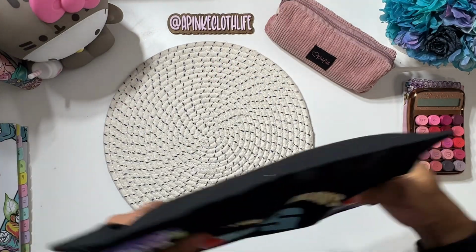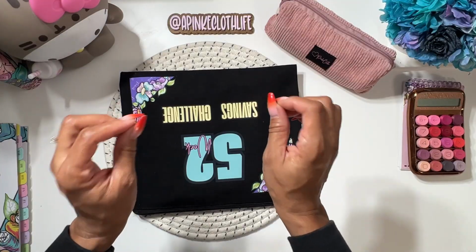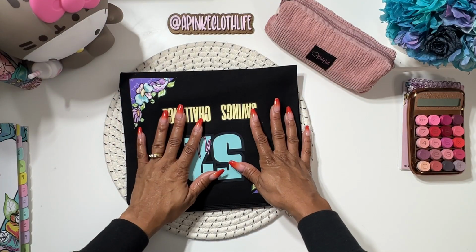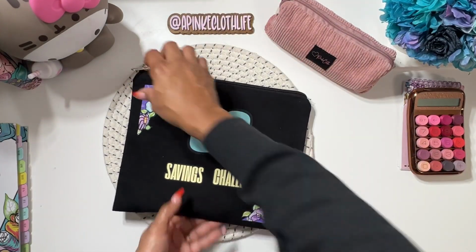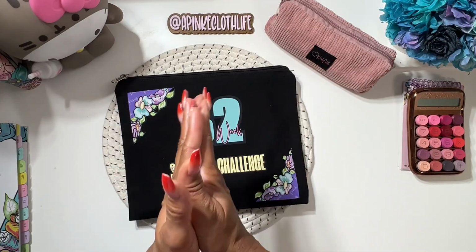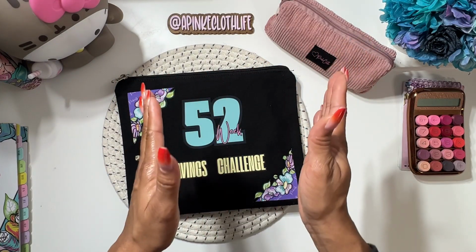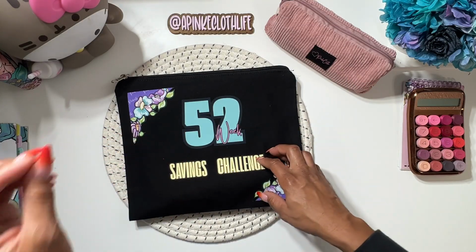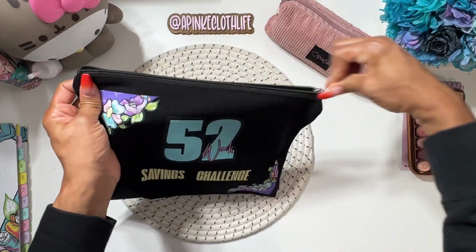So this is such a fun way to make savings less overwhelming, whether you're on a low income or just starting out. I'm personally using it for my savings goal. And let me turn this around. Okay, so if you want to join me on this savings journey, you can grab a copy on my website. Let's hop into what this book is all about.